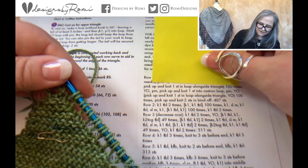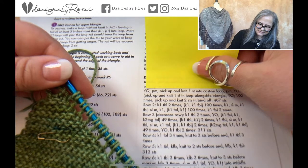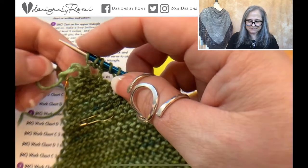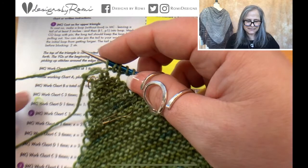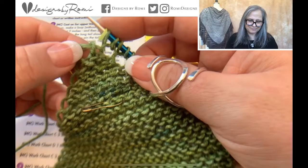We are at the cast on loop. So I'm going to yarn over, and then I'm going to place a marker. And I always just place a marker to kind of keep track of what the center stitch is, where it is, because somehow I always lose it. So I'm just going to put my marker there.